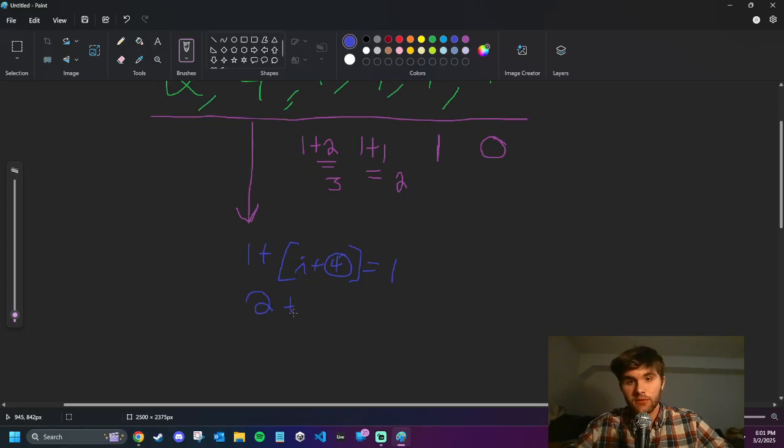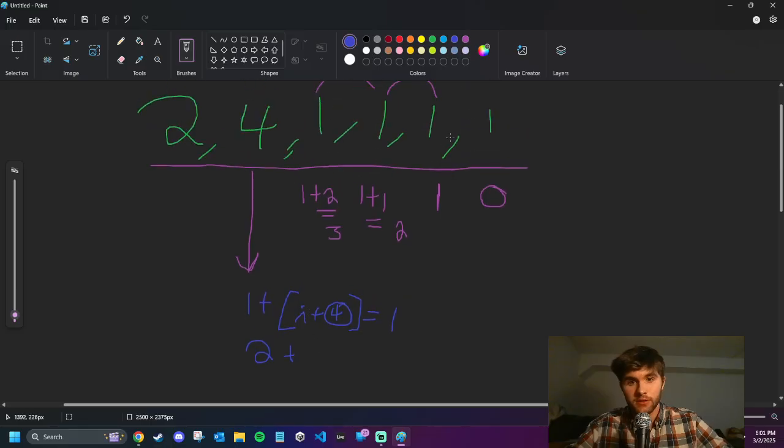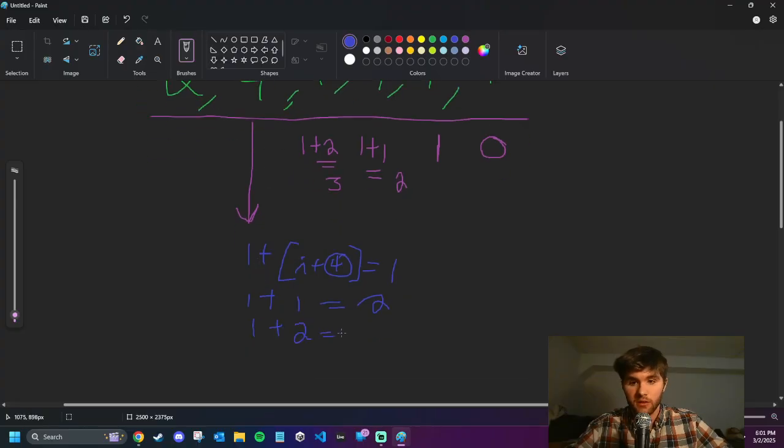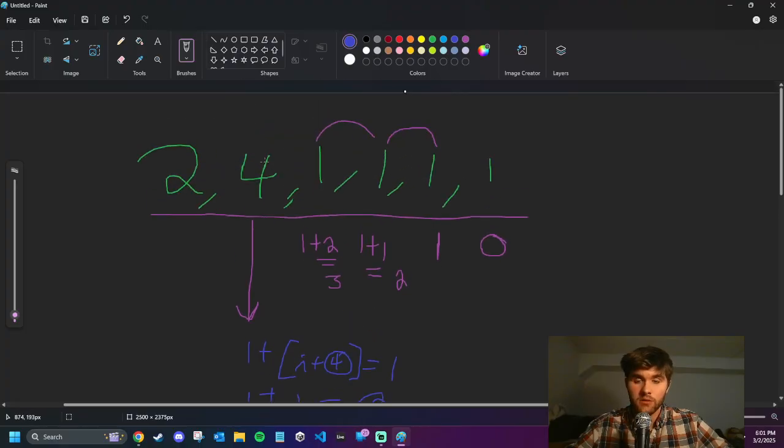We could have i plus 3, which is this one. Or sorry, it would be 1 plus 1 equals 2. Then here would be 1 plus 2 equals 3. And 1 plus 3 equals 4. So if we jump here, it would be 1 plus 0 jumps to get to the end. If we jump here, that means we only need 1 more. If we jump here, it means we need 2. If we jump here, it means that we need 3.